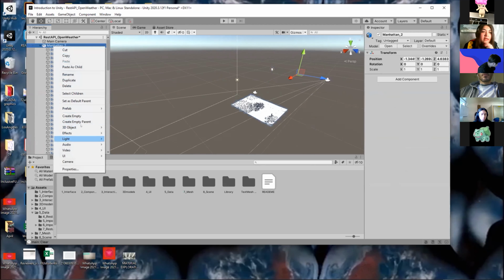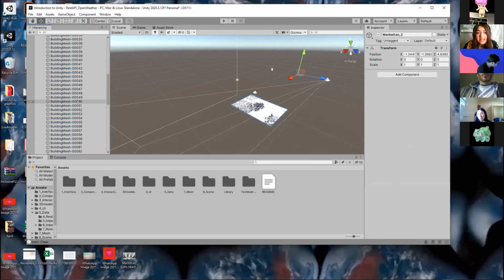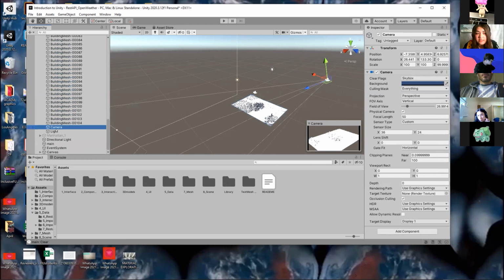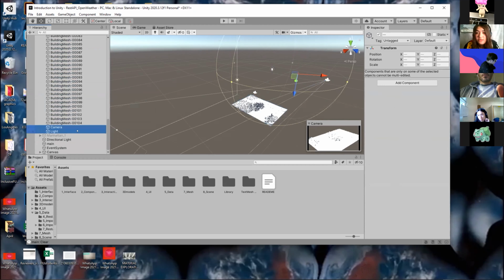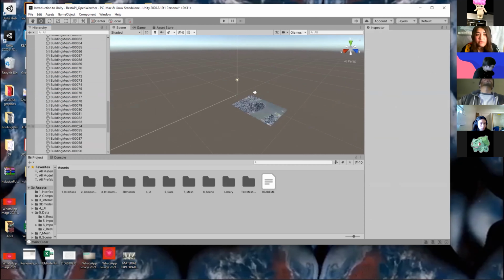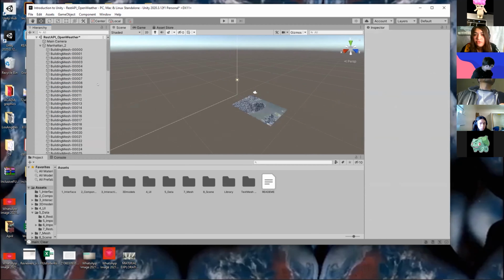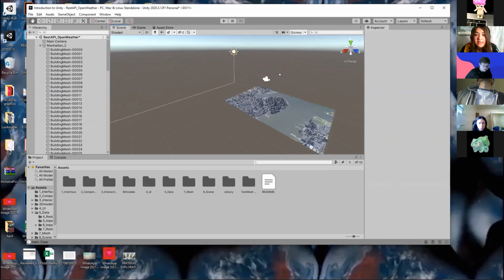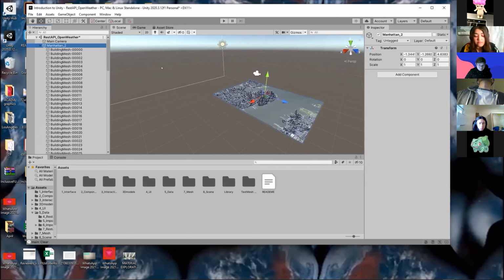But if you right click on it, go to Prefab and tell it to unpack, then you'll be able to easily get rid of the camera and light. This is usually the case whether you're working from Blender to Unity or from Rhino to Unity, and this kind of issue of light and texture is common.